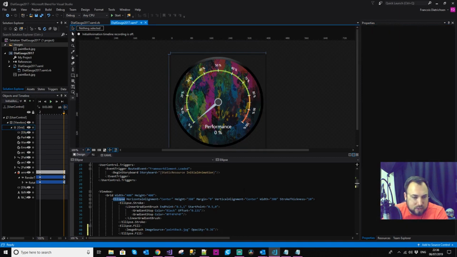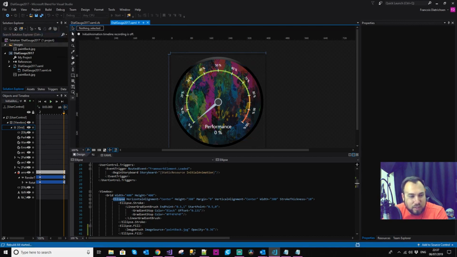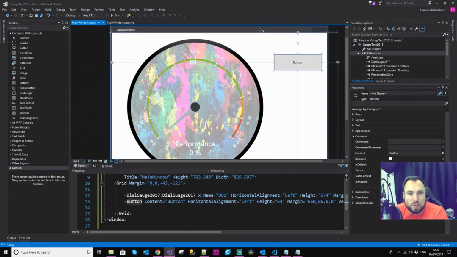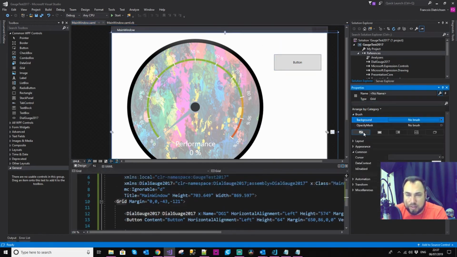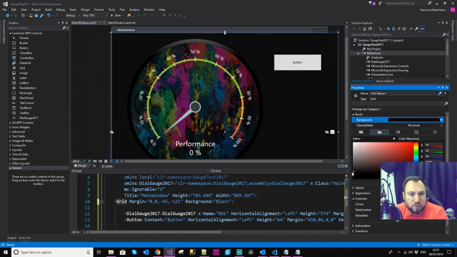Okay, now the reason I'm showing you this is because if you make an update to the control, what you do is go to build, rebuild that control, and if you look at your project, bam, it'll update it. But now because I did the opacity, the white background is shining through, so if I had, let's say, a dark background on this, let's go and give it a dark background, a bit of a darker one, or whatever, then it'll actually mesh quite nicely into it.